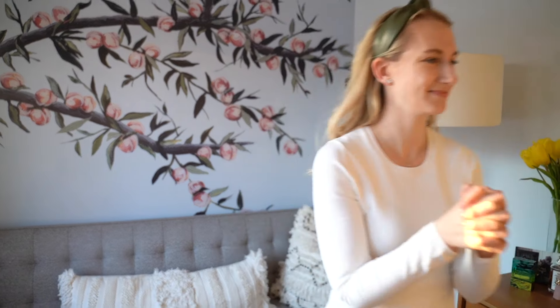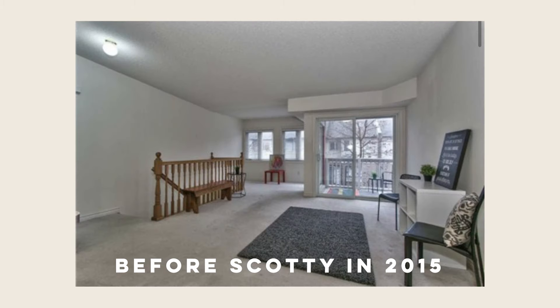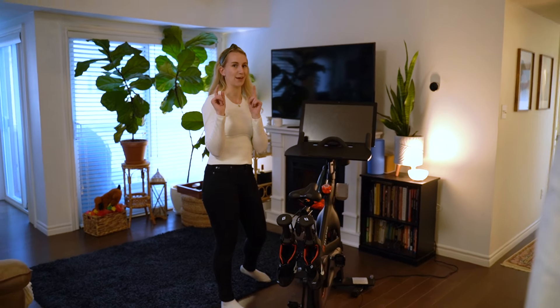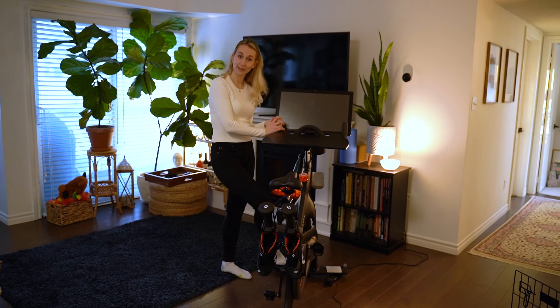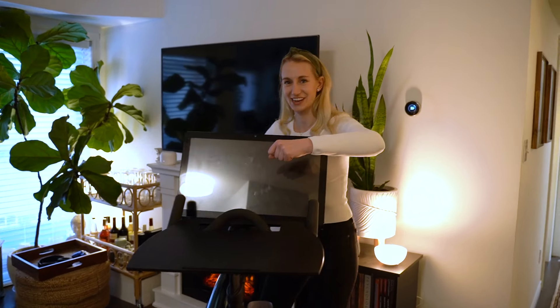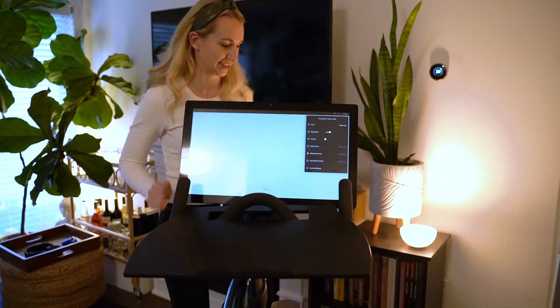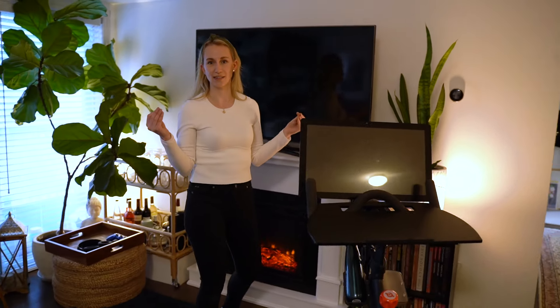Do you want to do our bedroom or your office area? Let's do the office! So to get to Scotty's office we go through the main room. We got a Peloton during the pandemic — we had it turned the other way at one point so Scotty was sitting on the couch while I was riding, hating the fact that he was staring at me. Now I'll put on a walking tour in Italy and just manifest my dreams while being on the Peloton. Very motivating.